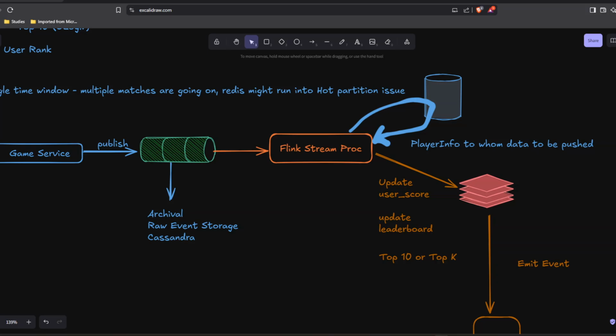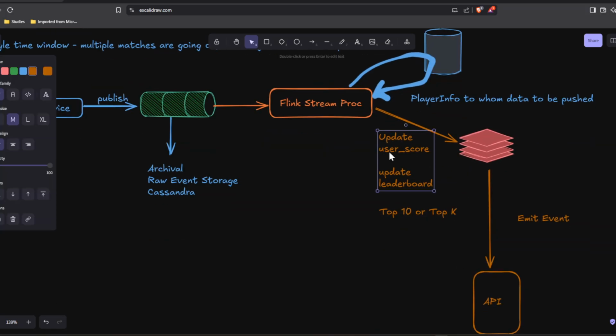Additionally, the leaderboard service can also have a raw storage over some time. All this data that we are having over here, we are storing into the Cassandra, right? But we can also store the states in some kind of a Cassandra DB, or S3 per se, for minute archival purposes, like what in a given point of time was my top 10. We can power our storage to answer those kinds of questions.